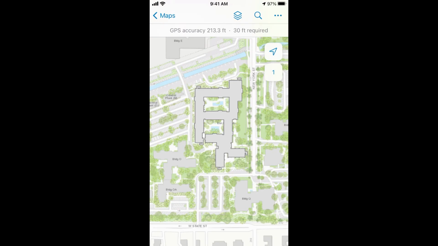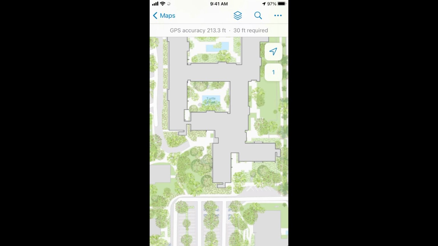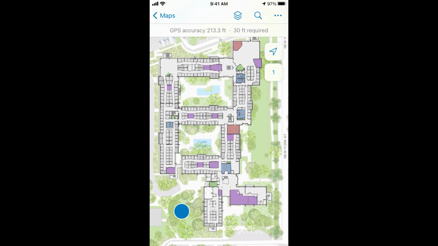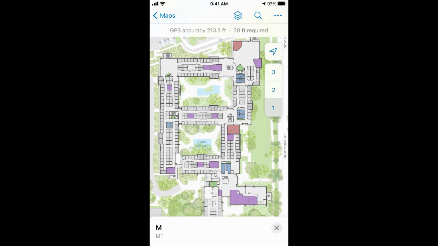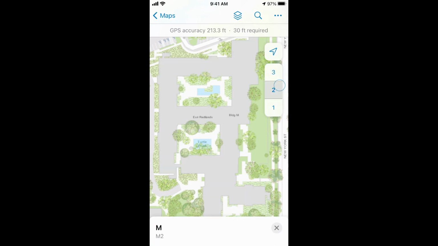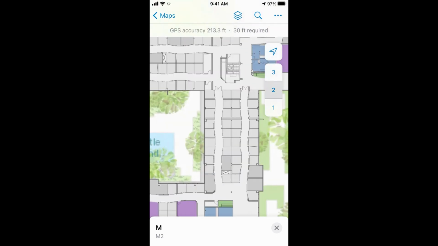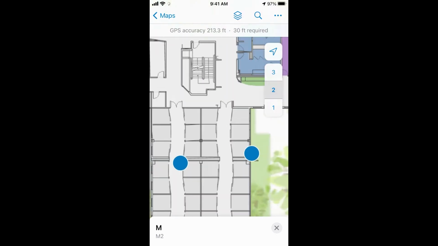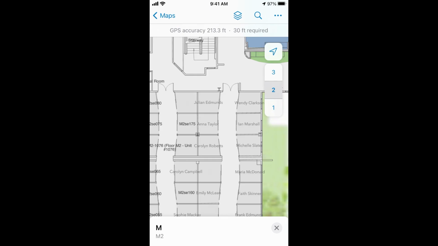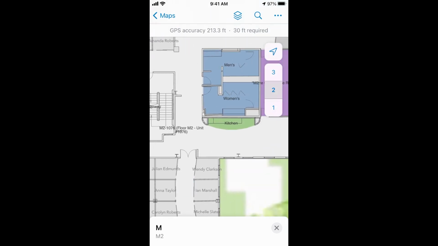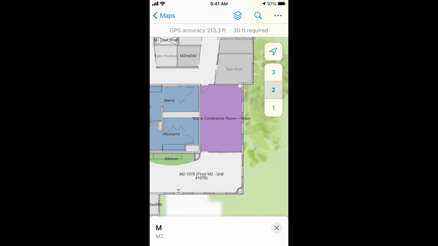And the last tool I wanted to just briefly touch on is the floor picker associated with the ArcGIS Indoors capabilities. I've jumped over to a new map, and here you can see a building outline. If I zoom in, we'll start to get some detail from the Indoors data model, and this floor picker has come up. So you can actually pick floor 1, 2, or 3, and you'll see the building update. And you can zoom in a little bit more to get more labels and information about each of the offices or the parts of the building, the conference rooms, restrooms, things like that.